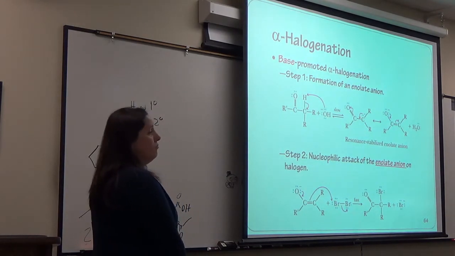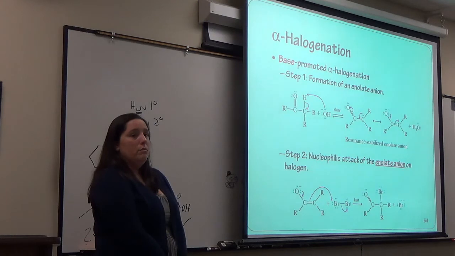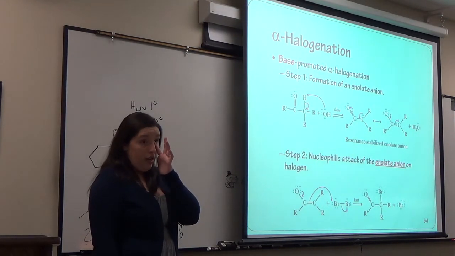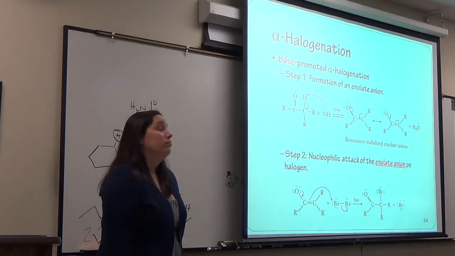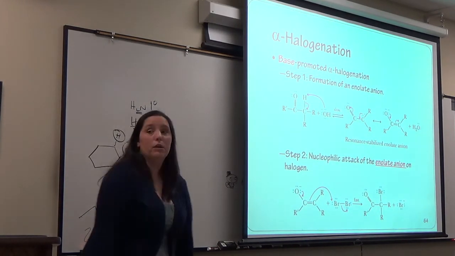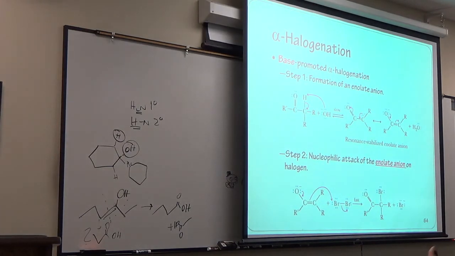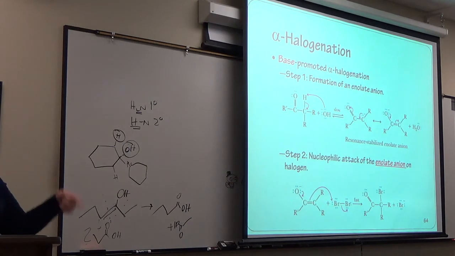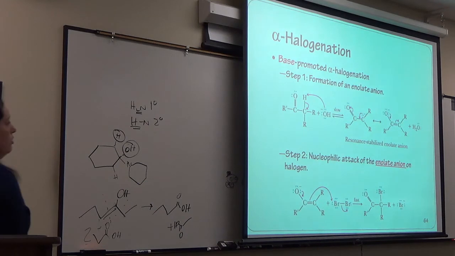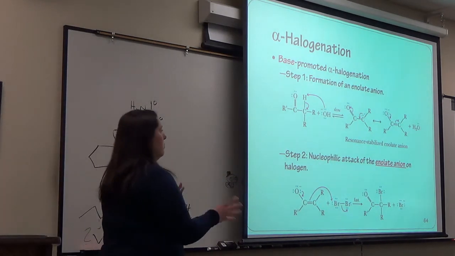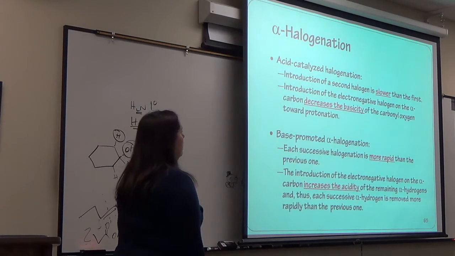What's the difference between this and NBS? Well, NBS is for a double bond, not an aldehyde or ketone. So it's a C double bond C, not a C double bond O. These are not radical mechanisms. With NBS, the whole purpose is that it's going to initiate a radical mechanism. These are not; these are still substitution and addition reactions.